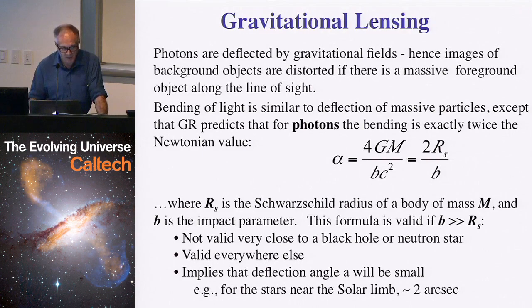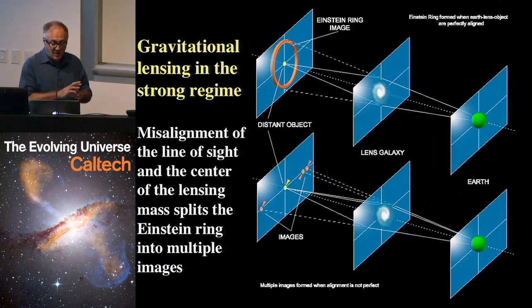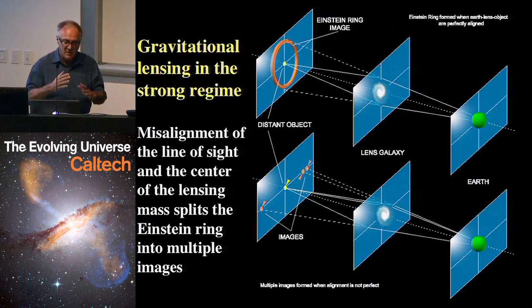Then you can make assumptions about mass distribution in the lens and see what happens. So if you had a perfectly aligned, perfectly symmetric mass, exactly on the line of sight with the source, then you'll have to split the background image into a ring because of the symmetry of the situation. But of course, that's never the case. The mass distribution is never perfectly symmetric, and you're never exactly in a line of sight. It's a little off. And so this is why this ring then breaks up into bits and pieces. It could be 2 images, 4, or any number of those, or just pieces of arcs. And from that, you can infer exactly where the mass is distributed.